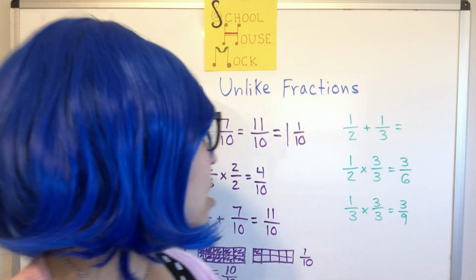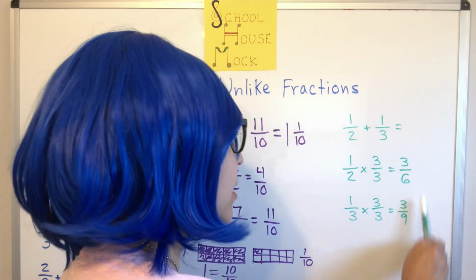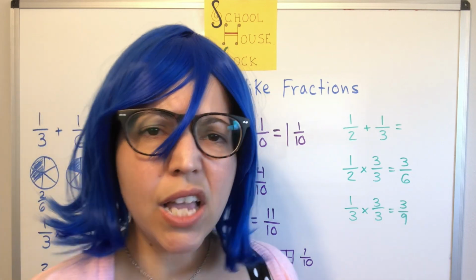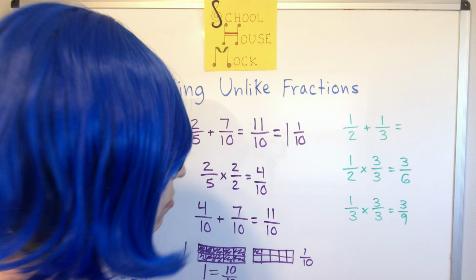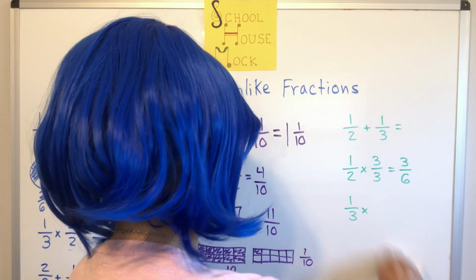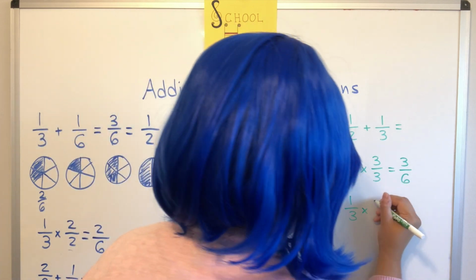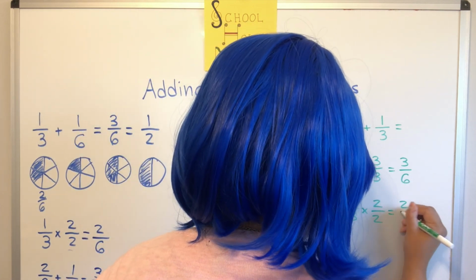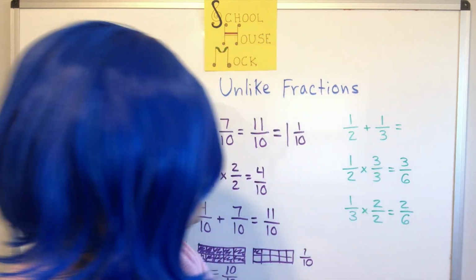Wait. Miss Aliza, those aren't the same. That doesn't work. Yeah, you're right. It doesn't work because you have to multiply 1/3 by 2 over 2. Why didn't you say so? I did say so, but you're being a little cranky because you're still hungry, so you're not listening as well, but that's okay. You still did the top part right. I'm so close. Yeah, you're almost done. Can't wait to get out of this gross thing.